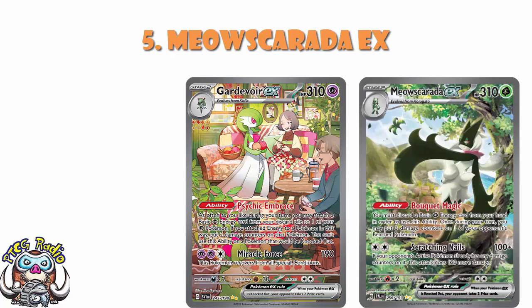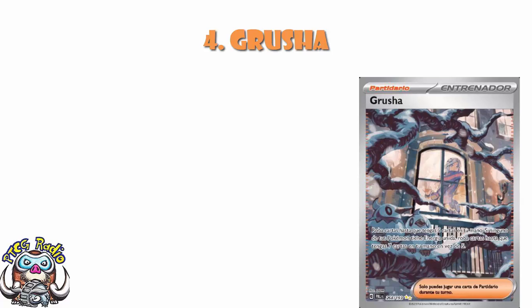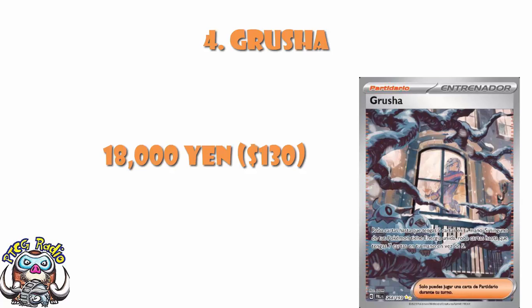So in at number 4, we've got the special illustration rare of Grusha, which in Japan is about an 18,000 yen card, or about $130. It's a cool card. We like this. Again, we talked about Grusha earlier and what it does. It's a cool card that's a decent drawing option, but mostly it's a beautiful special illustration rare. And we all know we're going to talk about Iono in a minute, right? That's not a big secret.